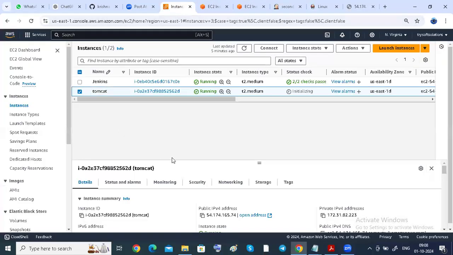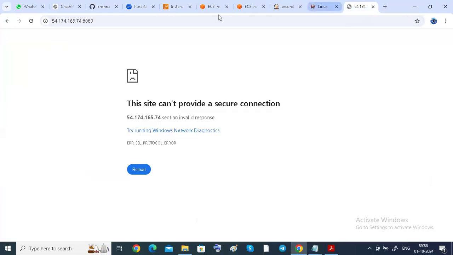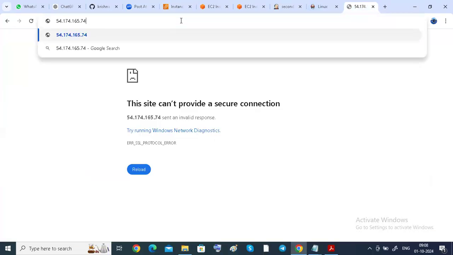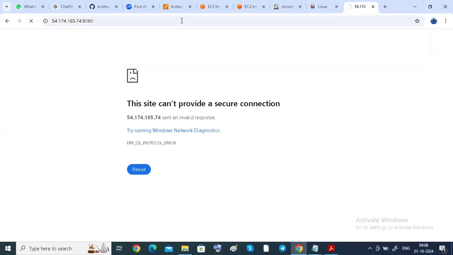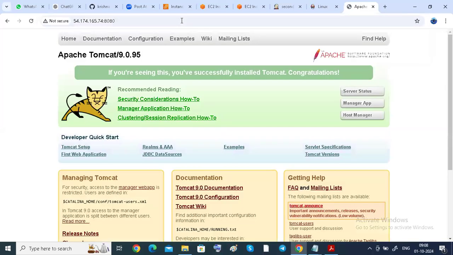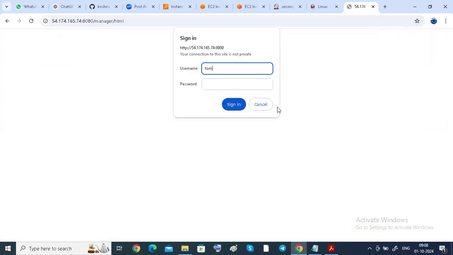I'm going to copy this. This came up, guys. So manager app, Tomcat. I gave the username and password also as Tomcat, guys.